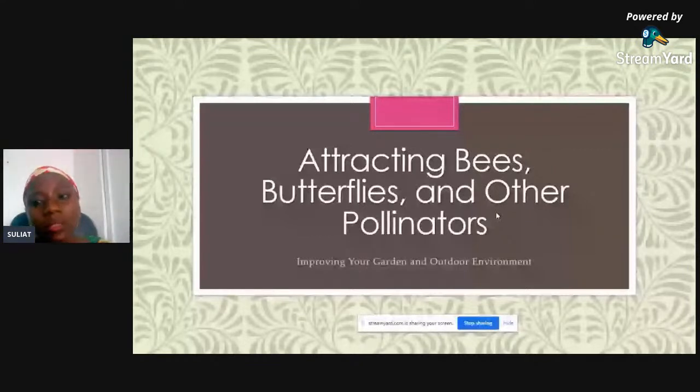So give them shelter, provide a hiding place to keep your pollinators happy and protected. So you can talk more on this. Assuming I don't know this slide, talk more on all this, but don't put it on the slide. Put it in the shade, you put it when the sun is out, you cover it up. Now that's the end of the slide.